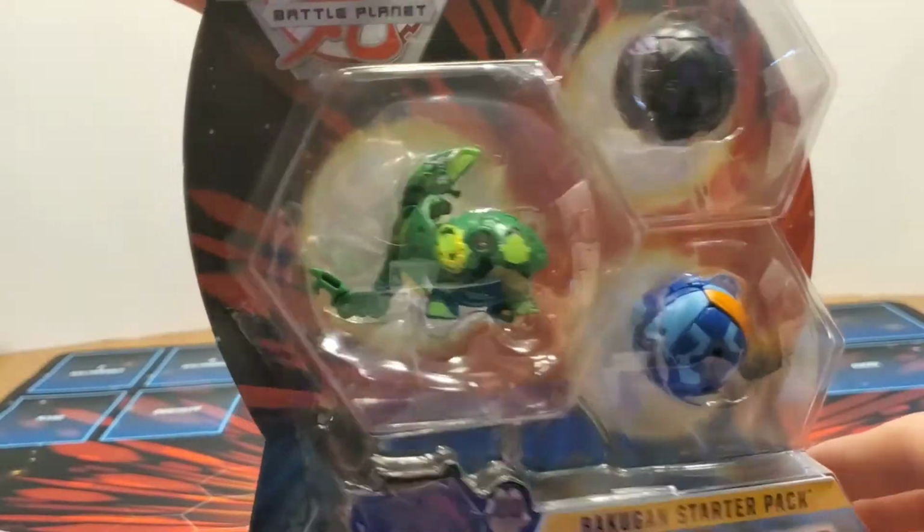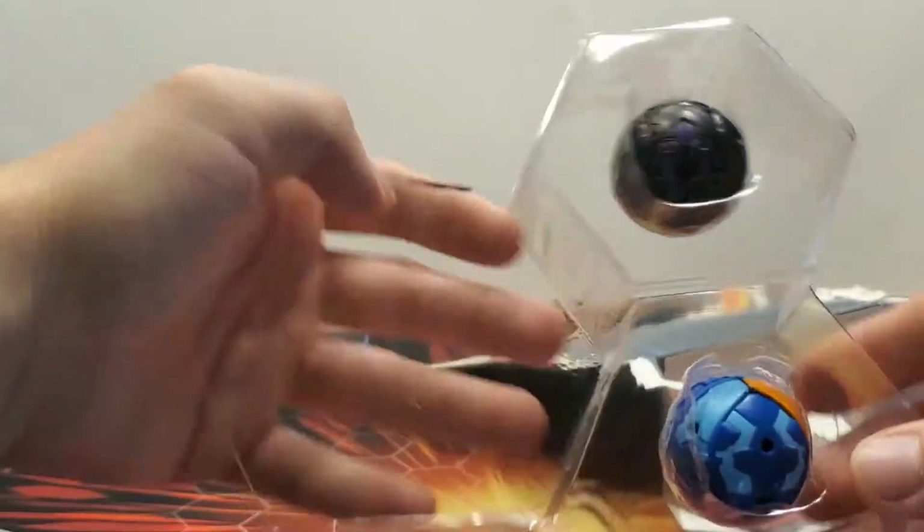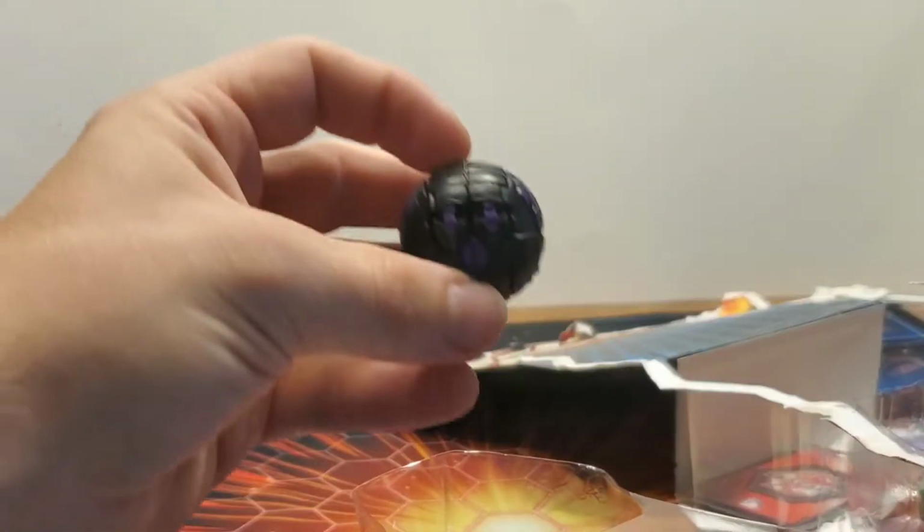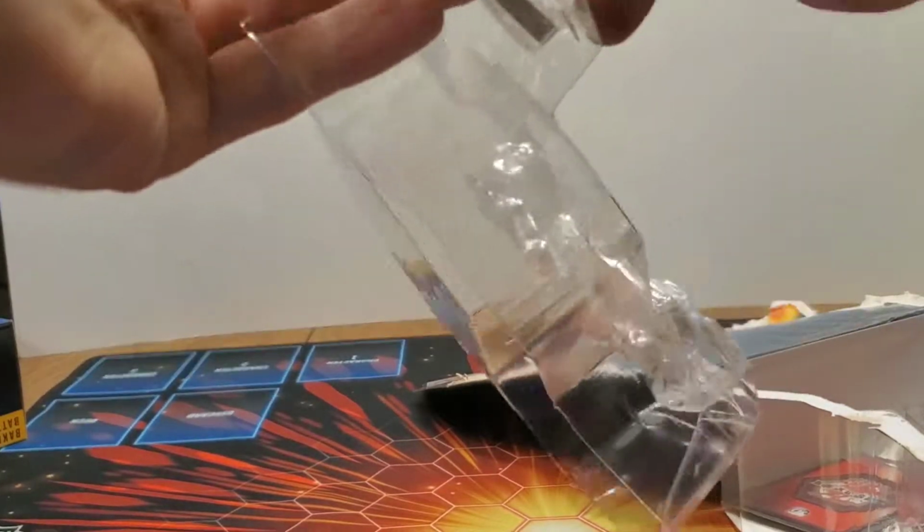Alright, here we have Trincanius, Ventus Trincanius. So this set is literally just buy it for the Trincanius, because you probably already have these other two. Of course, who doesn't have a Darkest Nilius at this point? You don't need to see that garbage. And they've packaged Aquas Vice Rocks in so much lately that this is my fourth one, I'm pretty sure. Maybe it's just the third, but let's look at the cores we get for this before we actually look at Truncanius.